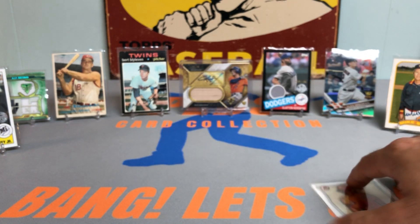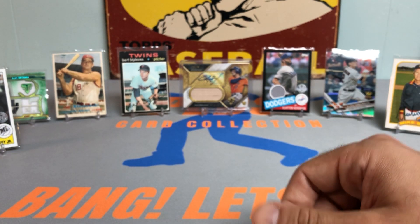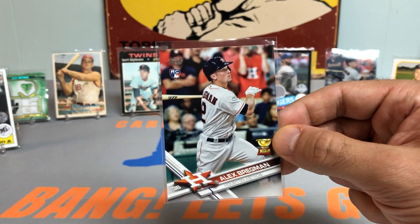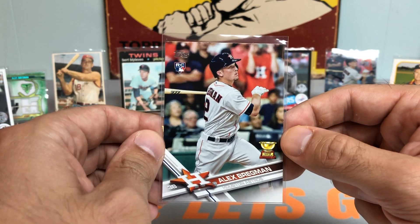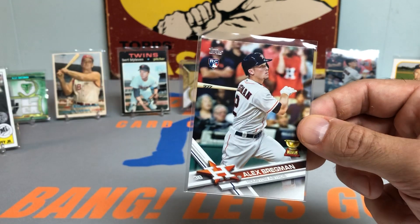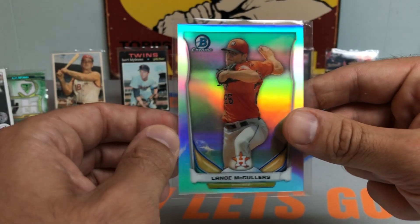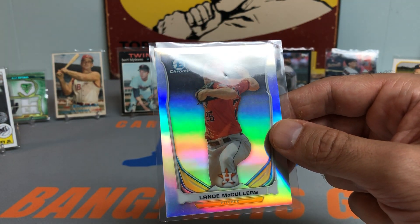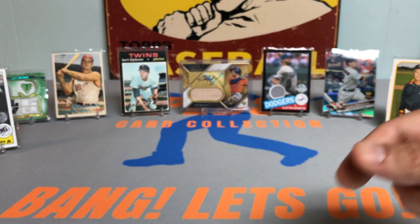This is by far the biggest trade I've ever made in my life, and the hits are not stopping. I know there are a couple bigger ones — one in particular that's going to blow you guys away, definitely a big PC card. Got another Bregman rookie card — so nice. Got a McCullers refractor, and this is a card I actually traded to Troy and we traded some stuff back and forth.